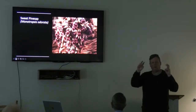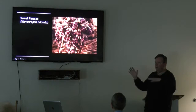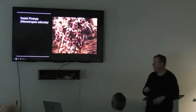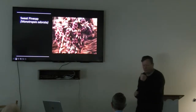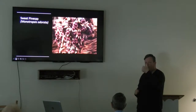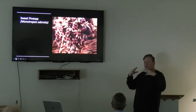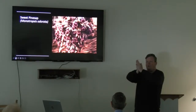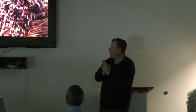It's like a ventriloquial smell. I can't put it any other way. You know it's there, you know you're near it, and you probably won't find it. But how small is it? When it starts popping out of the leaf litter, it's about the size of your thumb, a little bit bent down. But as it progresses through the season and gets pollinated, it will elongate and straighten up a bit. And one of the ways I found to find this is to follow bumblebees.